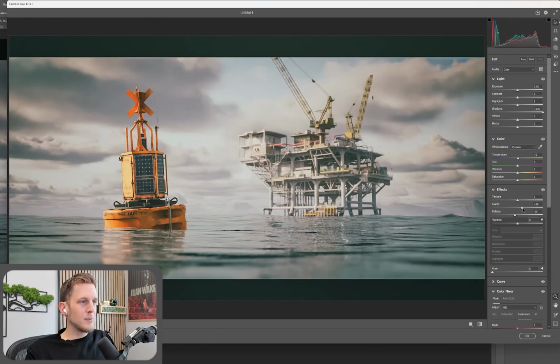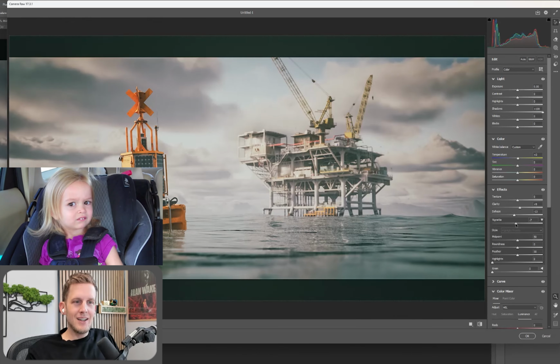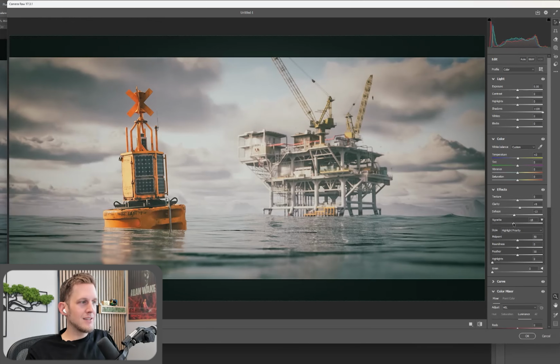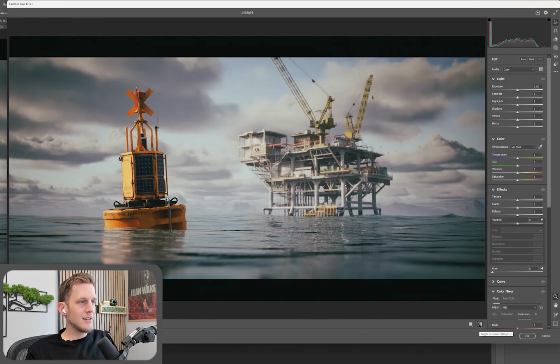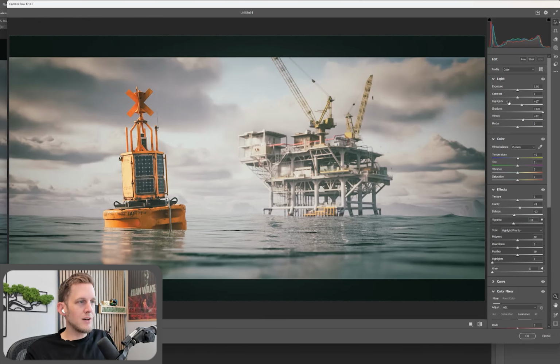We can balance that out both with the clarity and the texture, which you can see what those are adjusting and how it's affecting the image as I slide this up and down here. I'm not going to touch those ones here, but maybe just add a little bit of clarity and reduce the dehaze, so I'm hazing it basically. We'll add some of the vignette back to this and increase some of our whites here a bit, as well as check out those highlights, see if we can get the sun to feel accurate there. And now let's toggle back and forth between the original and where we are now.